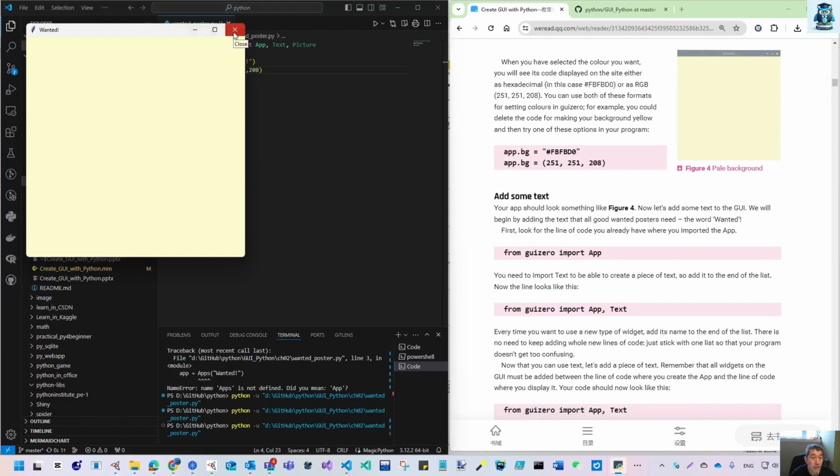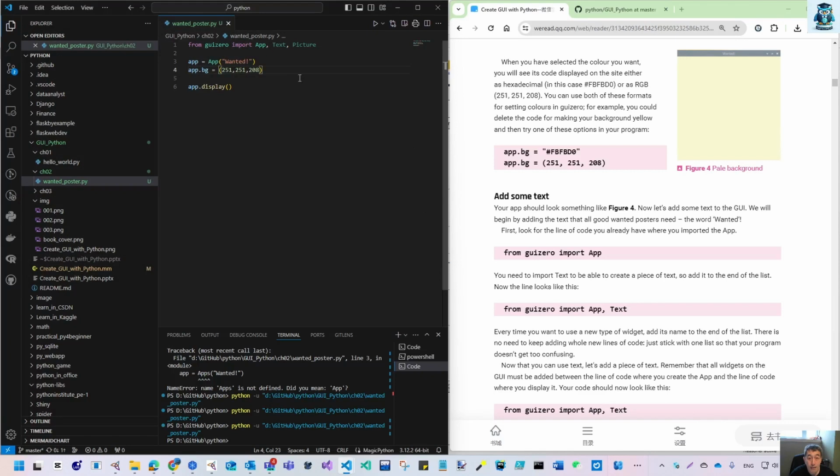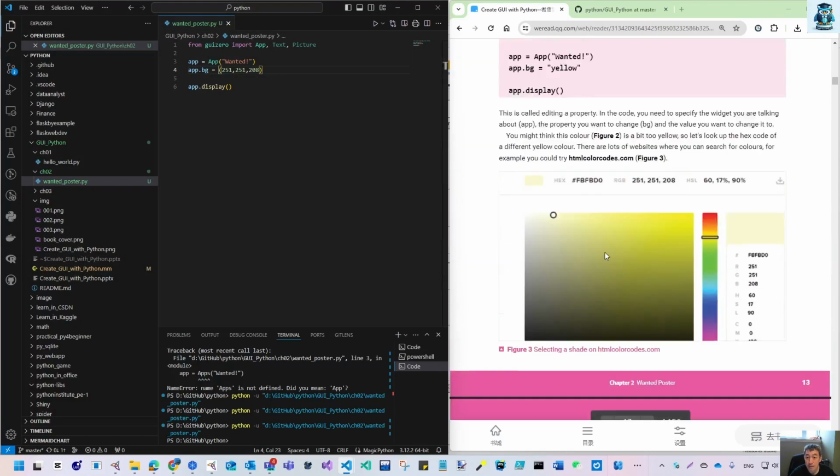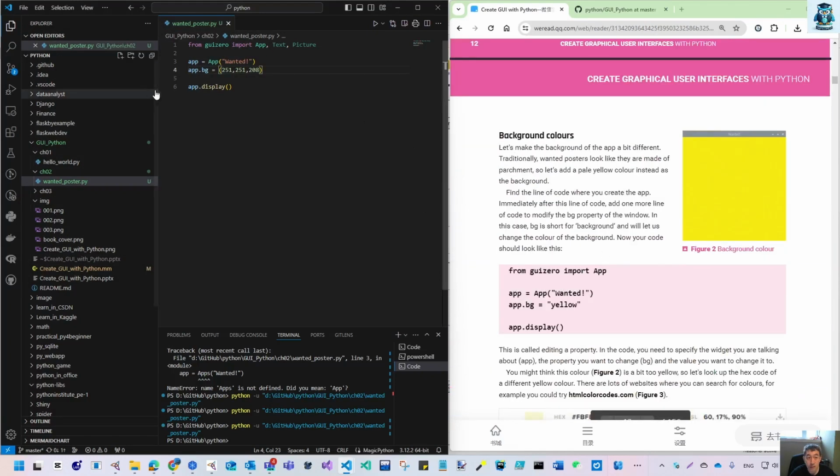So now let's add some text. First is the background color, so let's also start to write down some comments, starting from the pound: background colors.